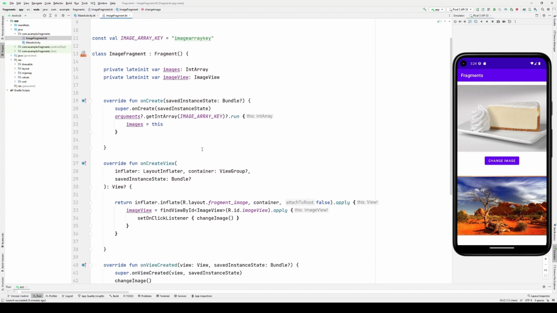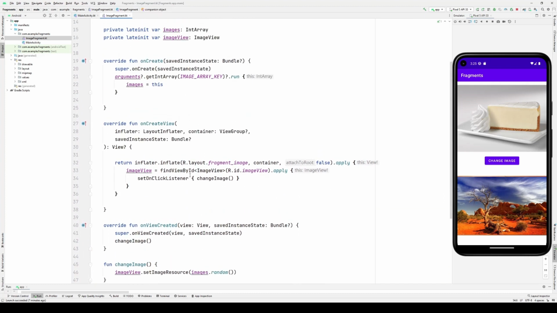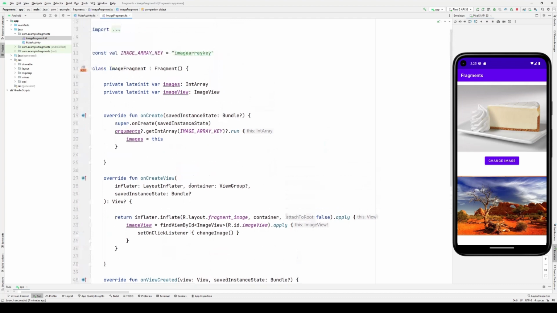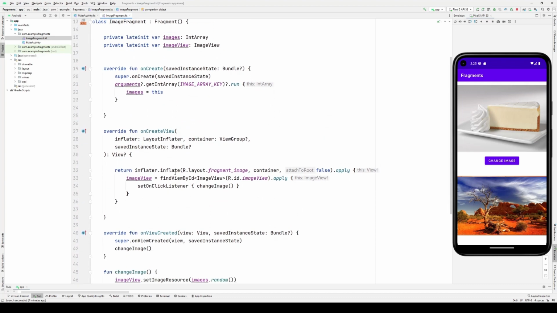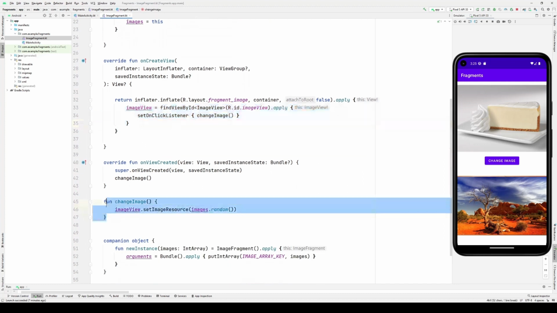This image fragment accepts a collection of images and then displays those images one at a time, where an image is replaced whenever the user clicks on the contained image view, or if it has its change image function invoked by the external host or parent.